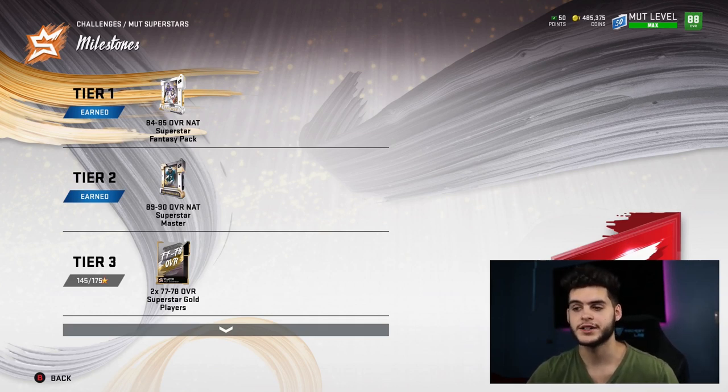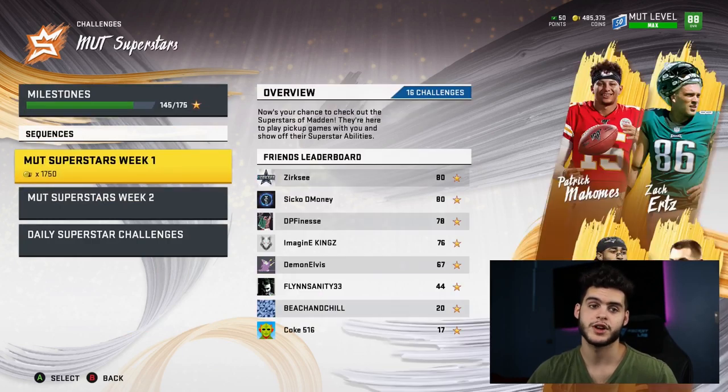Now, the 89-90 is awesome because you can get Gilmore, Mahomes, DeMarcus Lawrence, Odell Beckham Jr., Luke Kuechly, Harrison Smith, Zach Ertz. I'm probably missing some guys, but you get the point there. Awesome. To get an 89-90 for free, that's awesome. So the team's looking solid already. You got like 386 overalls. You got a Mutt superstar.